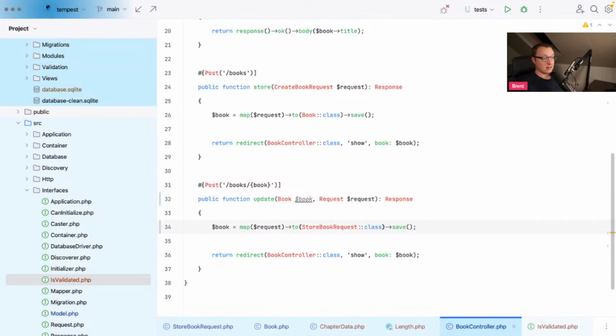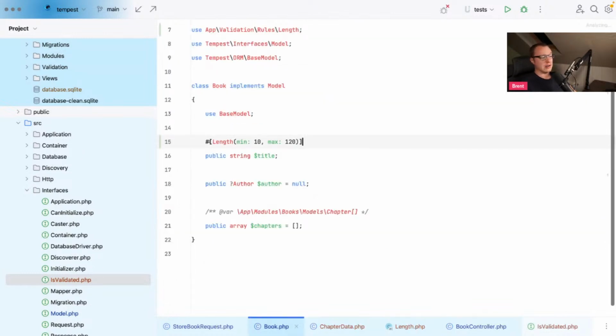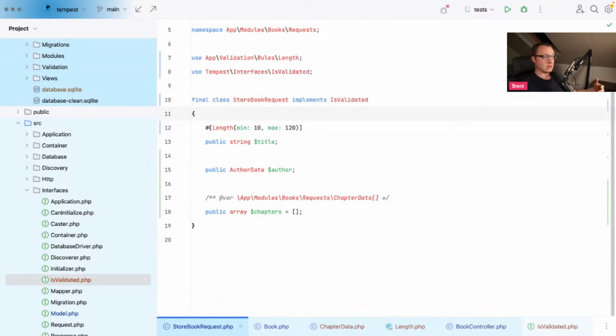And basically that's it. So with this approach, we have the convenience of being able to map data directly to models, which, remember, is probably the 90% use case in these kinds of projects that Tempest aims to build. And we still have the flexibility with rather limited overhead to build custom request classes that don't map one-to-one on models. So yeah, I think that's what I want to do, and we're going to lay the foundation for that today. Unless someone in the comments makes a really good argument why this is a bad idea.